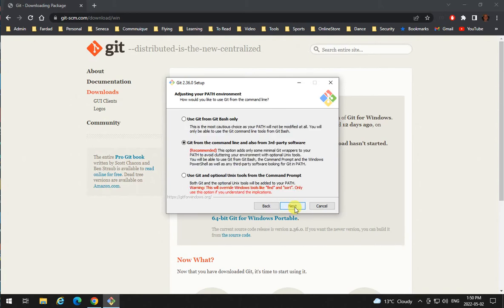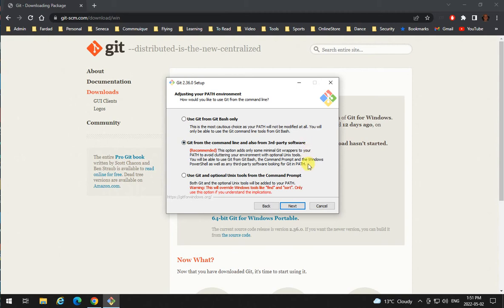Everything's on default. Here you have three choices. What happens over here is this: Git is essentially a command line that you can install from any command window that you have. One is that it opens a command prompt specifically for Git, which means you cannot run the Git command from your own regular Windows command window. The second one, you can run it from the command window, but it doesn't run all the Linux commands as Linux. This is the recommended one, the second one, because it doesn't override any Windows prompts.